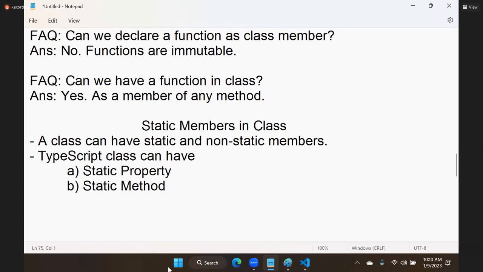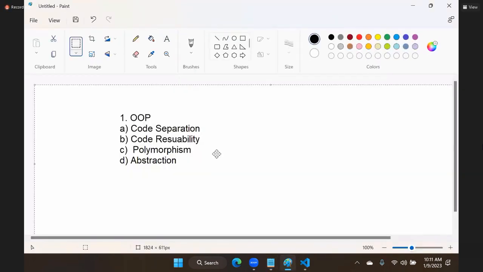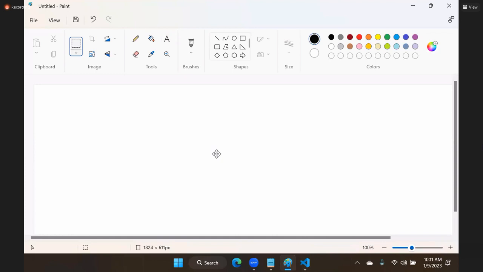Generally, you might have already learned static members and non-static in your OOP language. Actually, what is a static member according to you? Generally you people will say static means it is accessible by class name.